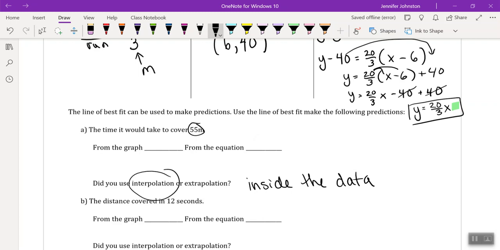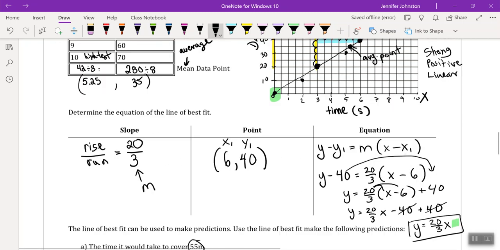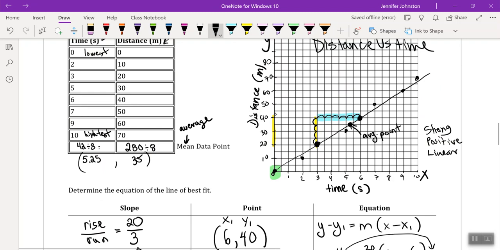And what number is between 50 and 60? Well, from the graph, we can see that we go over to 55. This is 55 right here. Hit the line and go right down. So it's around here. You would assume that it is 8, right? You think it's 8, but it's not. It's a little bit more than 8. We can see that right from our line of best fit. So you go right across and down.